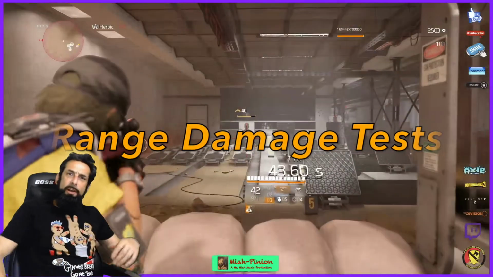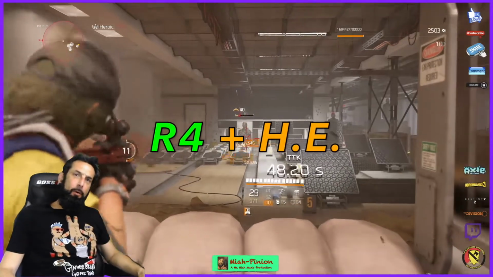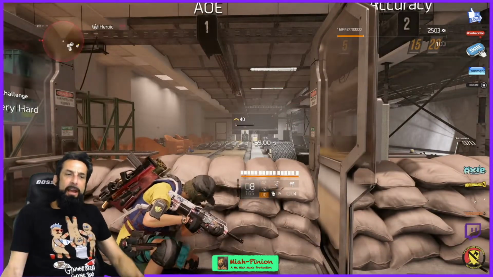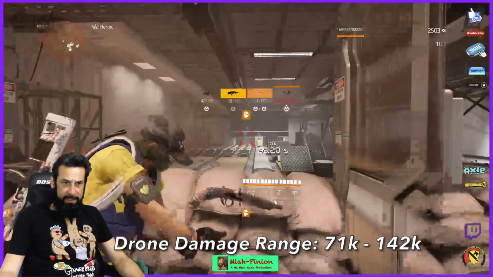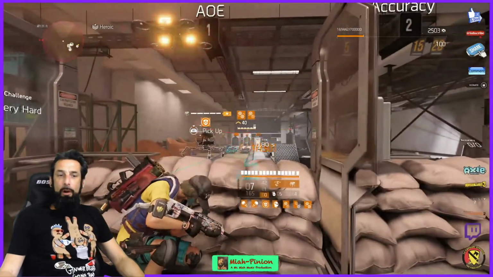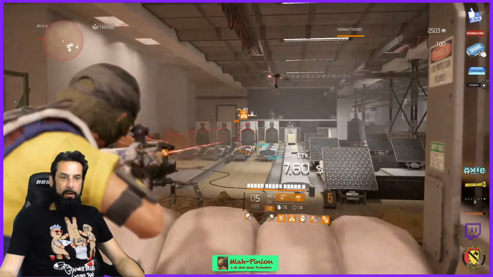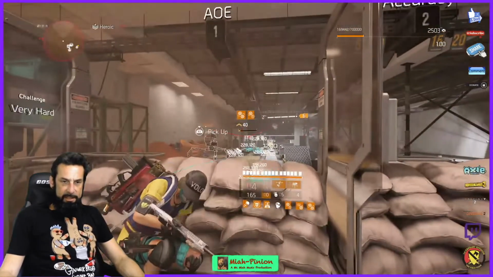All right, so just going over some raw numbers. All right, guys, so the Rigger 4-piece with a Wyvern chest piece and Glass Cannon will net us a base of 71,000 damage, and if we add in the buffs, including in sync, you'll hit about 142,000 damage. The turret, which starts at a base of 113,000, will get up to about 228,000 when we get all the buffs proc. So that's the Rigger with the Wyvern and tech support and Glass Cannon.